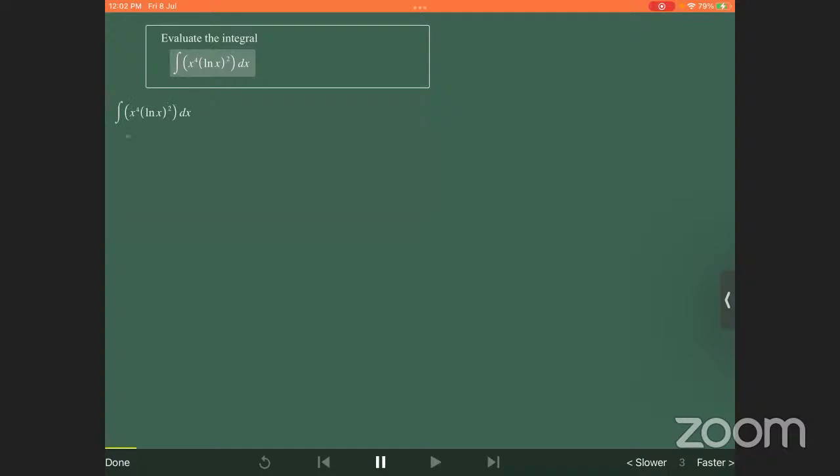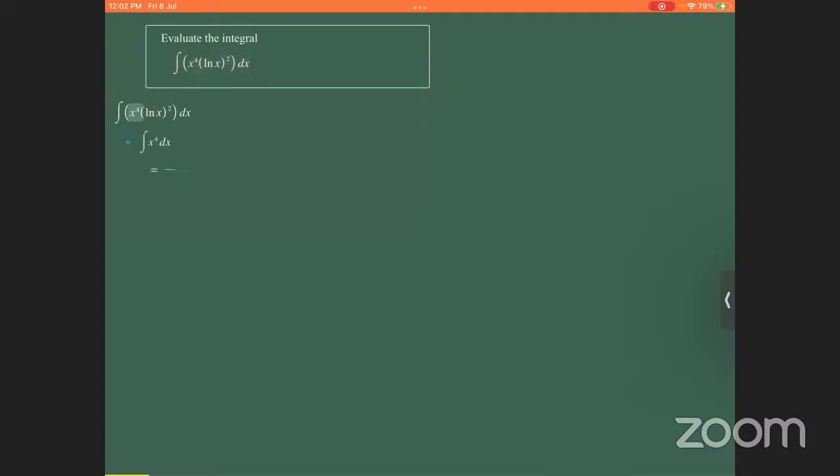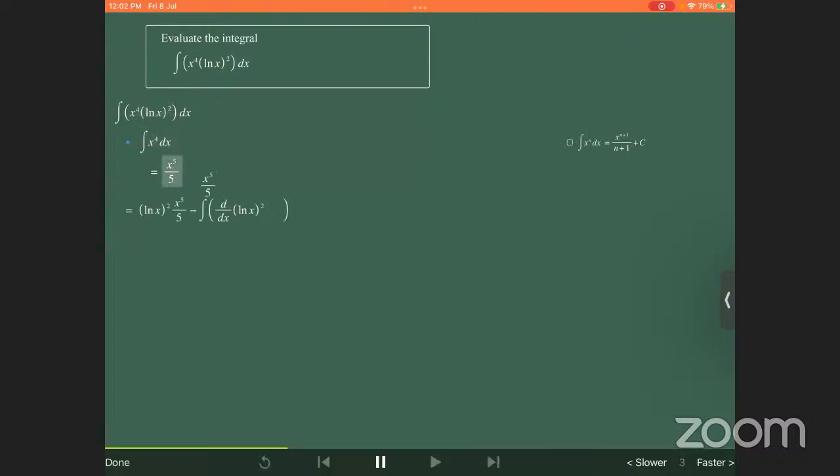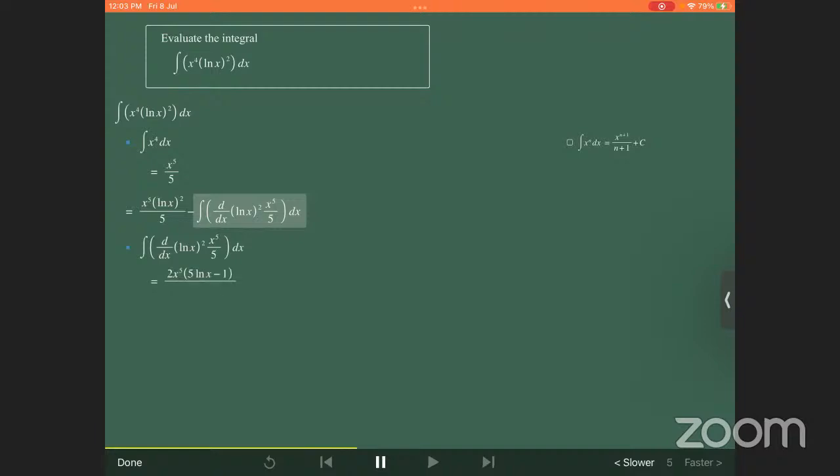So it's going to solve step by step like this. It will show you all the steps. So to go for the integral of x power 4, you have to make use of the formula: the integral of x to the n is x to the n plus 1 over n plus 1, plus some constant. Same thing he is using. Integration by parts. If you are not happy with the speed, you can increase the speed or you can slow it down, right?